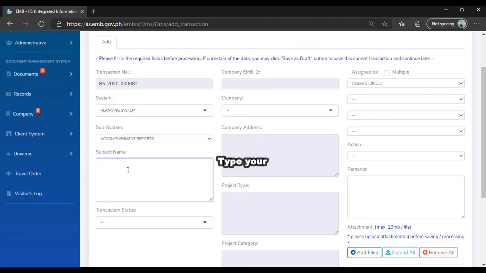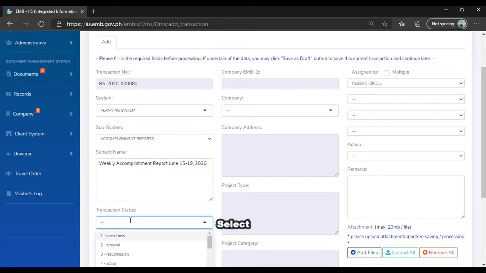Type your subject. Select transaction status.